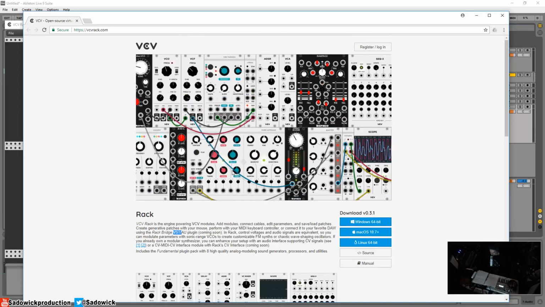I really hope development continues. I saw this on Reddit. I'm not endorsing it. They're not paying me. I'm just really excited. This is kind of cool. I've never been a modular synth kind of guy, even though I like hardware synths, and I've never really been into them. There's a gigantic barrier to entry, and this might actually change it.